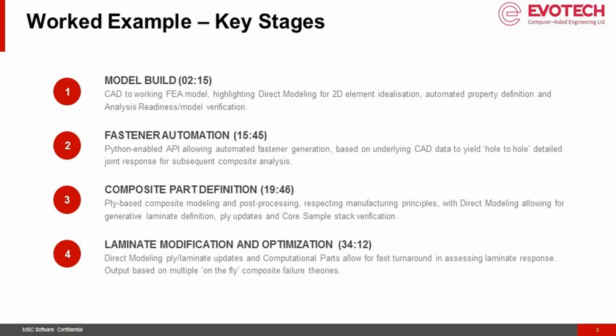tools. And then finally, we'll look at laminate modification and optimization, whereby we can use the direct modelling tools for ply and laminate updates and computational parts to allow us to turn around analyses very quickly to assess laminate response. We can look at the output on the fly using a mixture of composite failure theories.